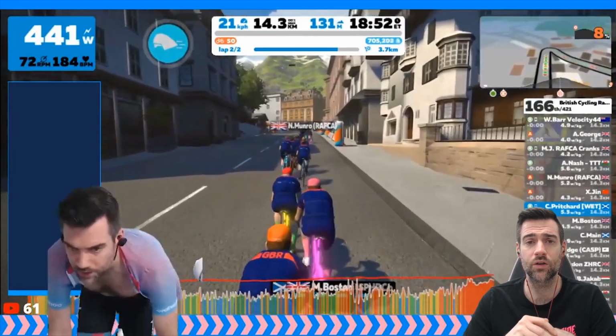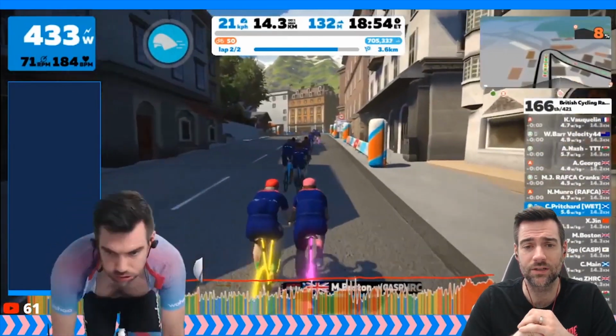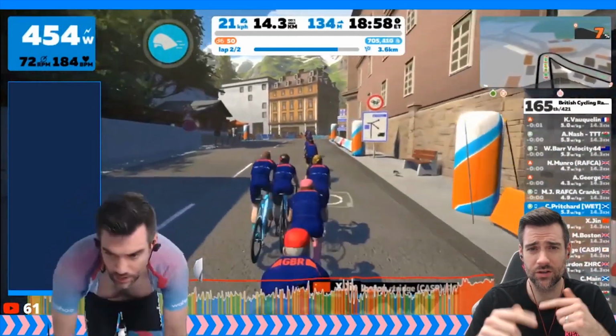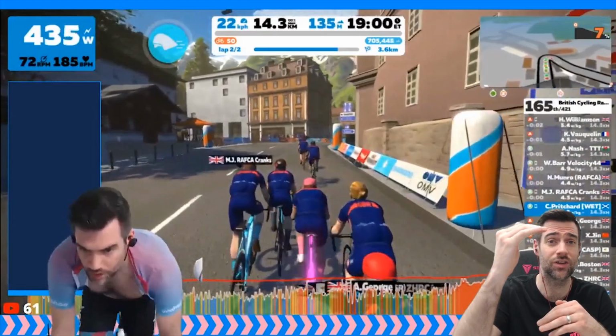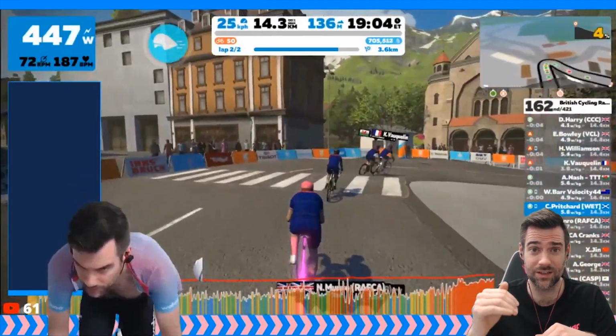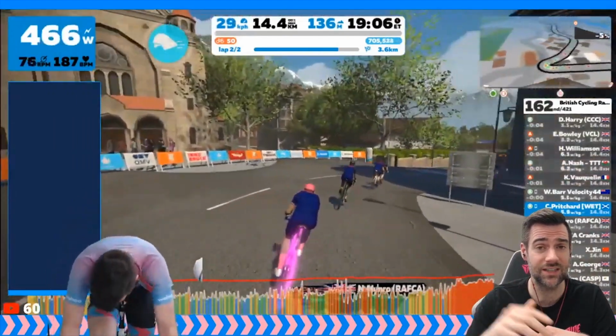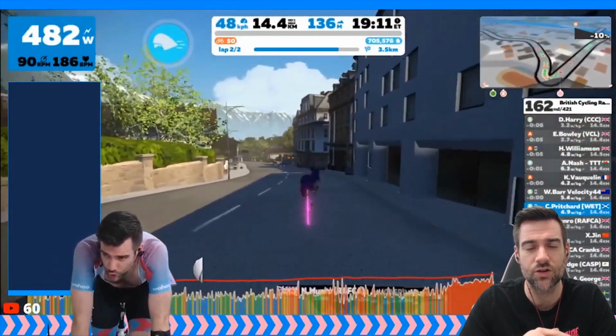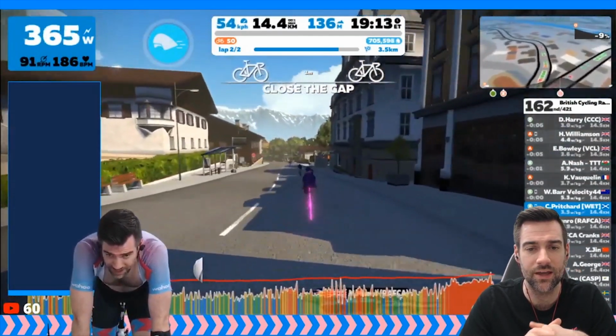If you are one of those people that likes to hit that power-up at the bottom of the climb, just wait a minute. Just hold back. Just try and work, because you're eventually going to have to work once your power-up's gone. So just work as hard as you can up until the point you can't anymore. If you need to hit that power-up, hit it. But if you don't and you can save it, then it's going to make you look a hell of a lot stronger. So I make it up to the top.